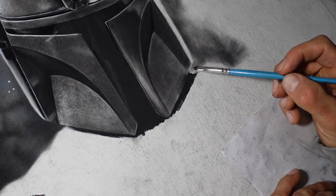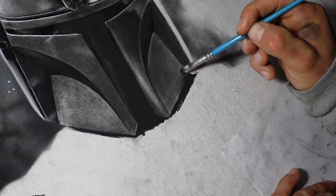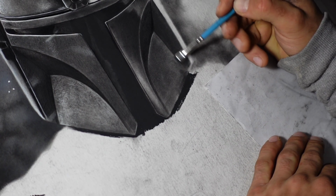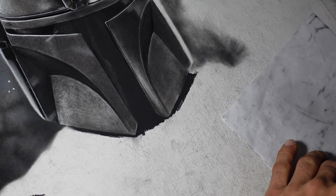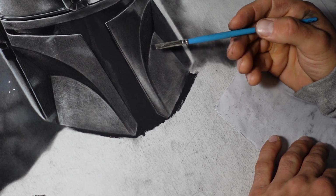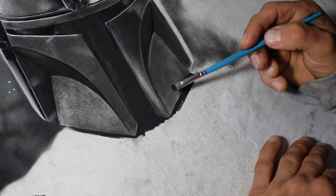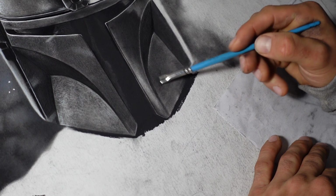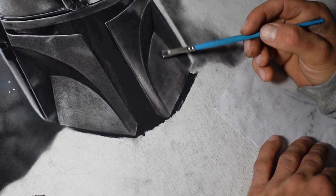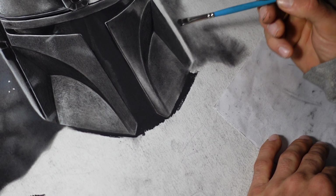So now with the thinner art brush, I can fill in some of these lighter spots more accurately than I was able to do before with that more medium-sized, softer brush from before. And because this brush is a lot harder and thinner, I can really blend in very closely to the edge of the darker and lighter sections of the helmet like I'm doing right here.